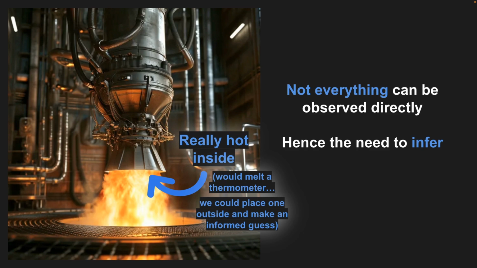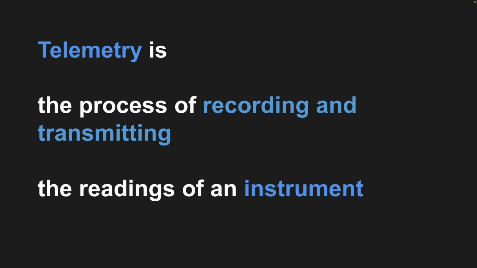By the way, observability is a term from a branch of mathematics called control theory, and this exact problem was one of the historical questions that control theory was used to study and allowed us to land a rocket on the moon. Now, one thing to say about monitoring and instrumentation is that once a system is far away or you don't have direct access to it, for example, your rocket is out in space, then how do you actually get the recordings from your instruments to have insights into what's going on? Telemetry is the process of recording and transmitting the readings of an instrument. So when people talk about telemetry data, they're talking about the data that they're recording and monitoring in a system.